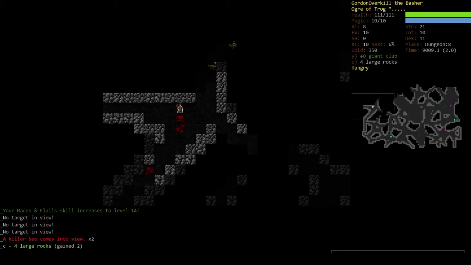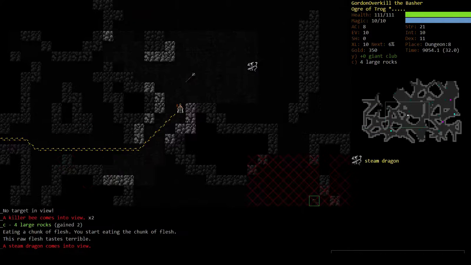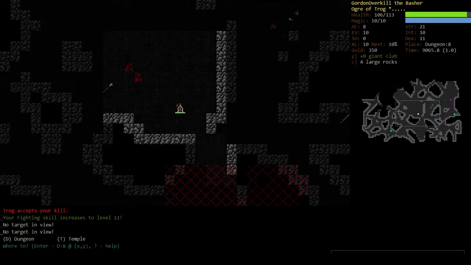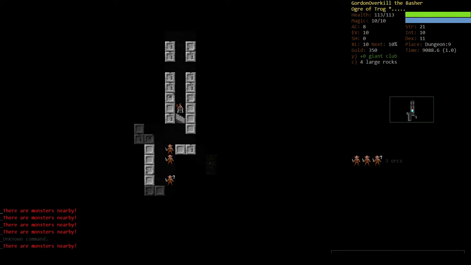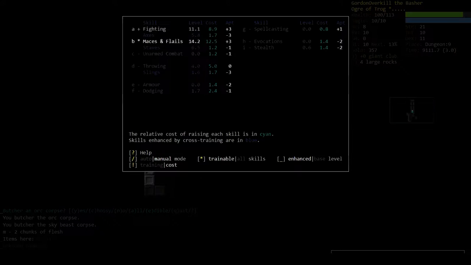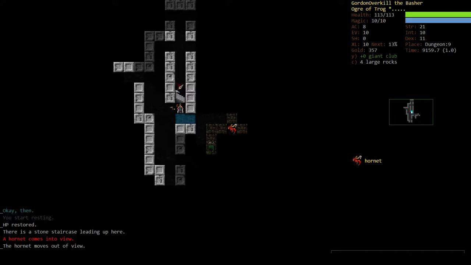Maces and flails. 14. Oh no! Bees! Oh. Do we already know downstairs? Let's go there. I absolutely do not want to fight bees. Can we kill this guy? Yeah, we killed him. Nice. Next, Hornet.